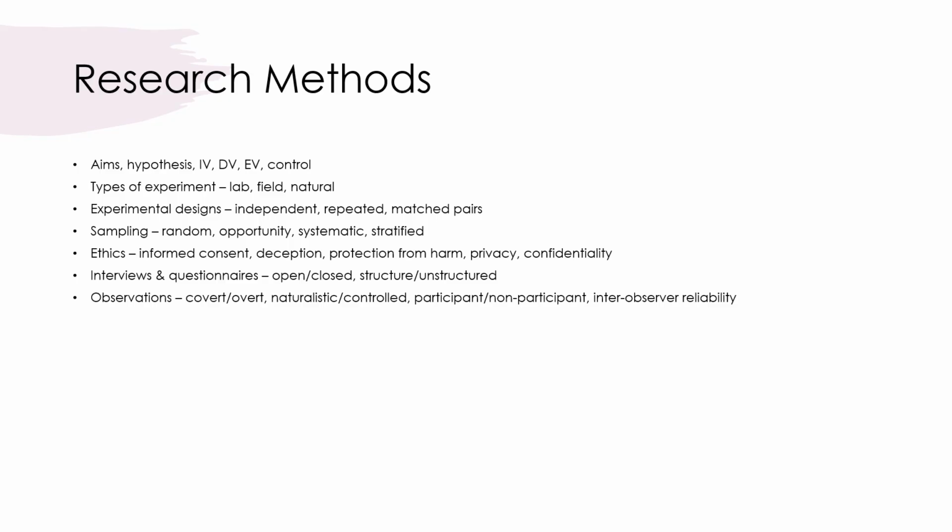So this is where you have behavioural categories. Say, for example, you want to observe bullying behaviour in a year 5 playground. You're probably going to do that overtly, because covert's a bit weird and creepy. You might want that naturalistic, because you might want to see what happens normally, but you could put some things in place. So you could put particular toys to see if different sorts of toy, a traditional masculine or traditional feminine toy, might impact the behaviour. So you might control that observation. You can't be a participant because you're not year 5.